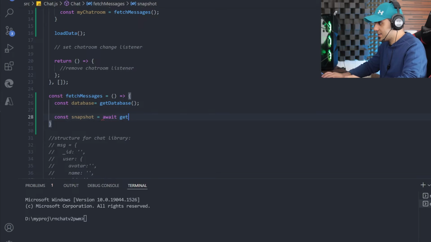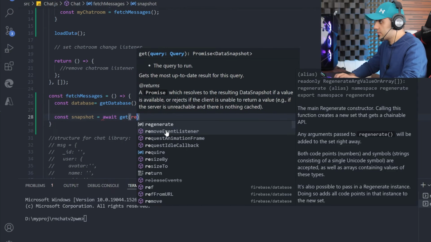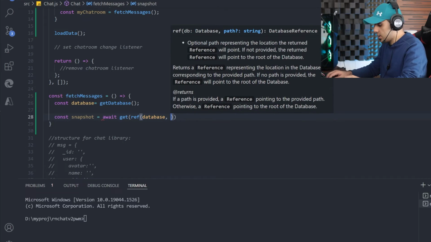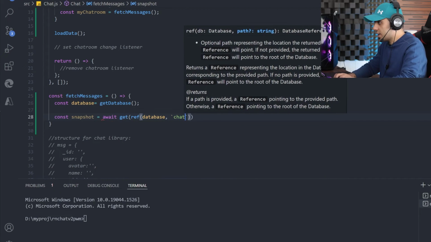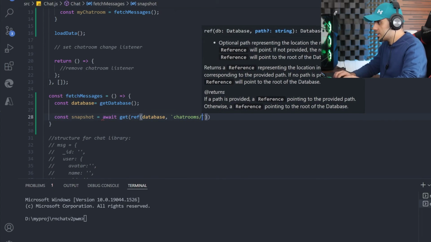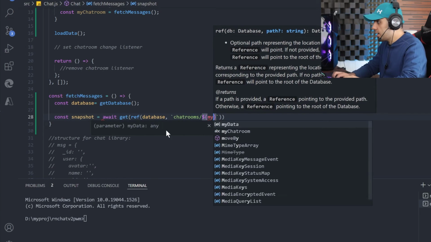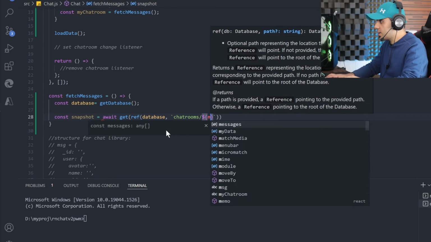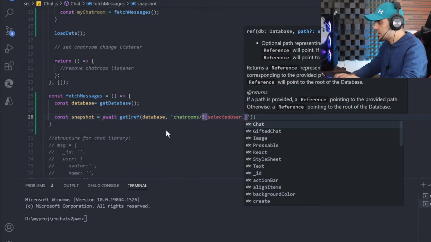and what should be passed to it, the ref one, I guess. And database, and also the path, chat rooms this time, slash my data.chatroom ID, something like that. No, actually we should get the selected user dot, it was chatroom ID, I guess.